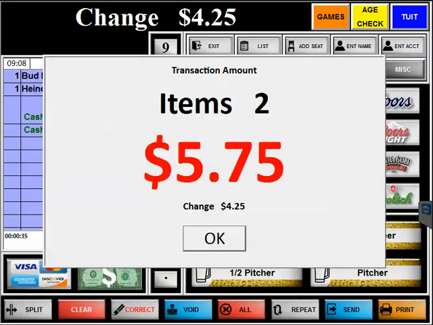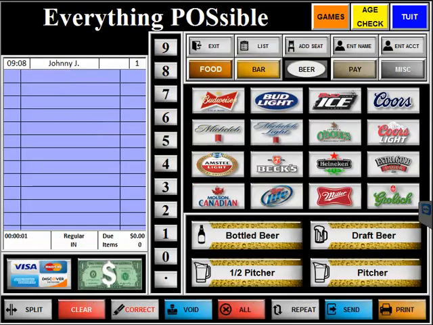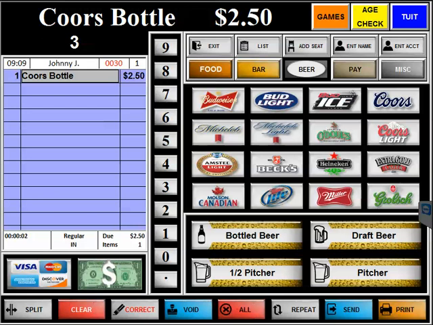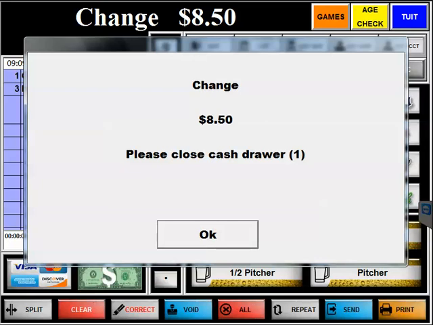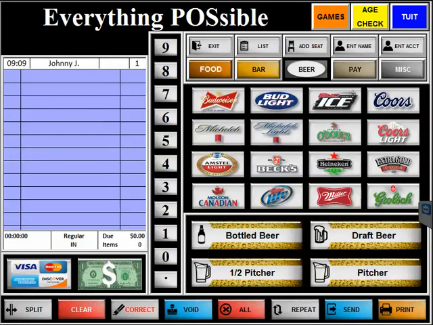This is called a spotter's screen. It shows the number of items that the bartender passed and how much money it cost. That's to allow somebody in the bar to watch from a distance and examine whether or not things look right. You return to the beer screen again, and we can go more quickly here. We have a Coors and 3 Canadian Molson. Hit the cash button, hit the $20 bill, enter, OK and OK.